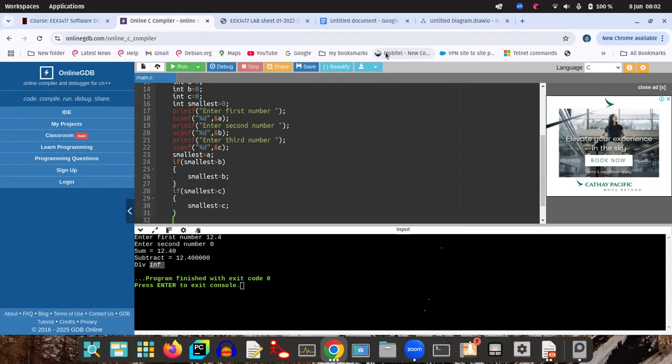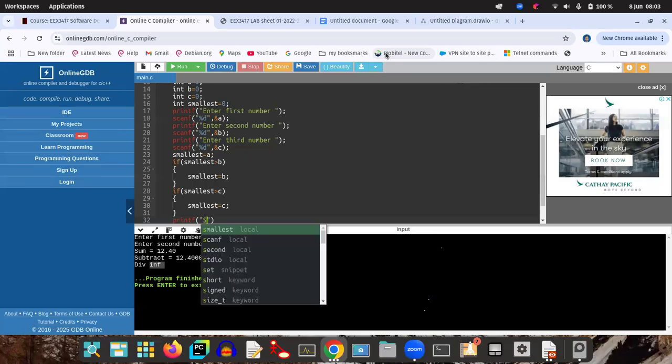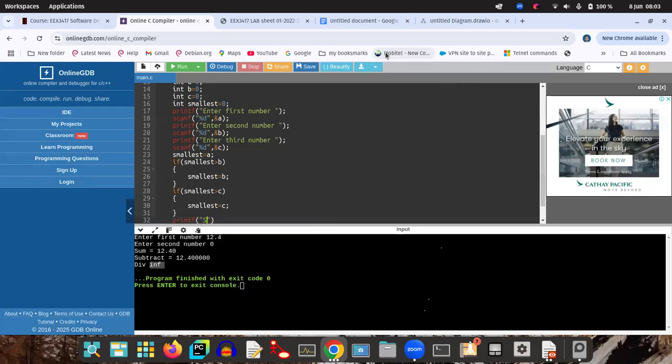Then printf smallest, smallest equals, here you can write the variable name small.